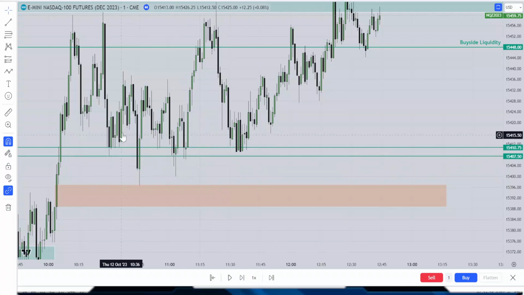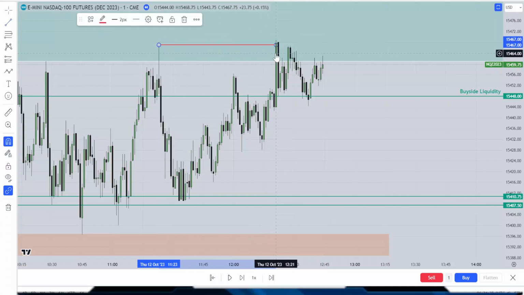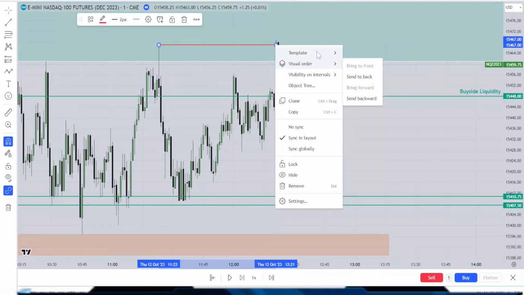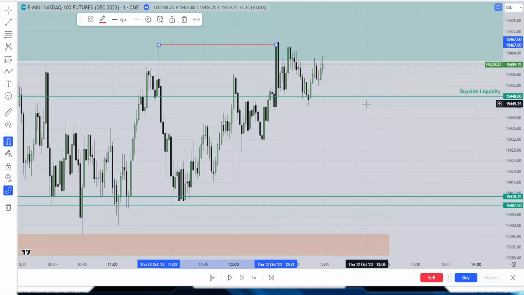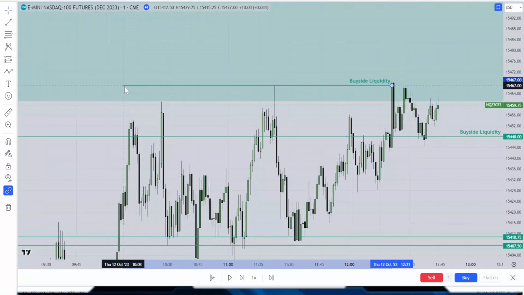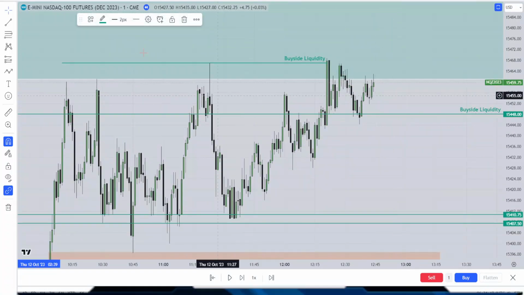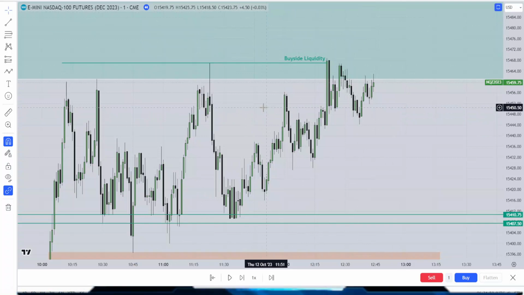Look at the reaction from the new day opening gap. Okay, so price lastly went higher again, and it has cleared the buy side liquidity. If you just mark this one, it has actually cleared the buy side liquidity. This is also a shallow run, but I think it will clear the buy side liquidity again, but not now, maybe later, because from the weekly chart our prediction is the market will go lower. I will just remove this buy side liquidity because that is no more important.